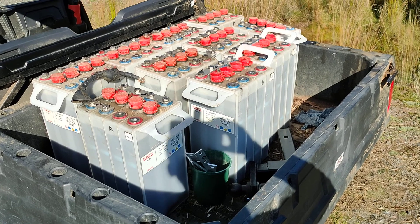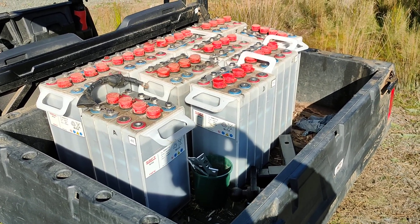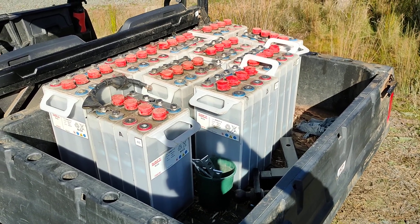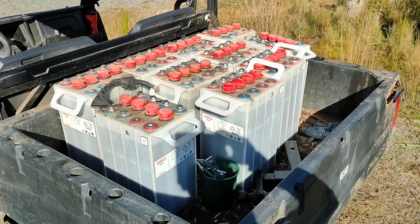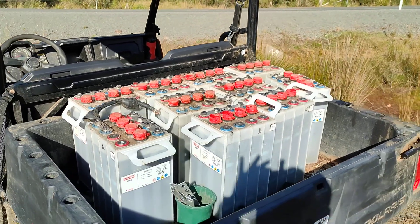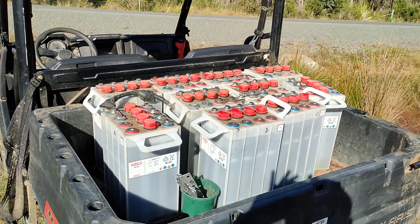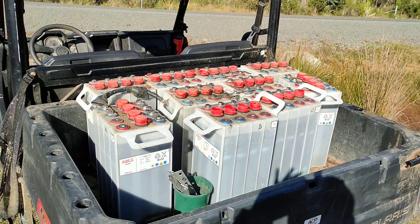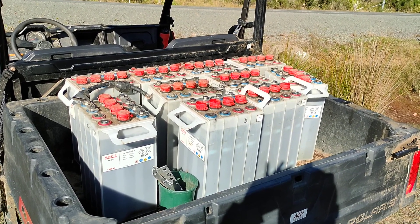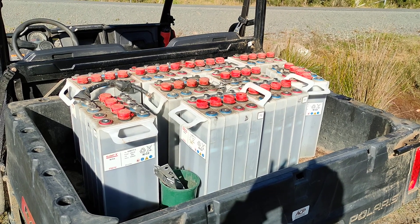which aren't very configurable. I spent most of my time trying to make a constant voltage charger behave as a constant current charger. I was able to trick it to some extent, but not enough to actually get the full benefit of these batteries. With the way LiFePO4s are going in terms of price, I thought it's probably best rather than build a constant current solar charger to just cut my losses and move on to another battery chemistry.